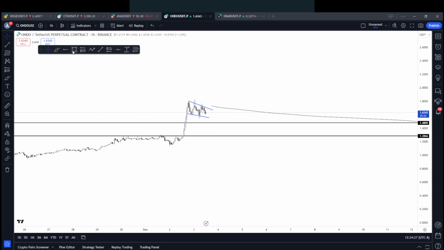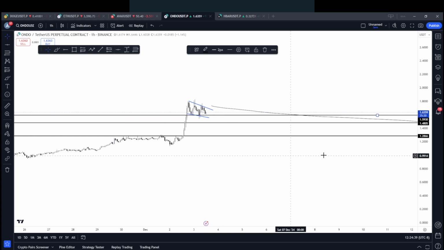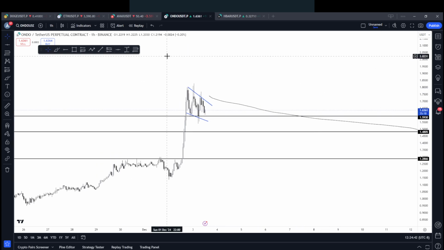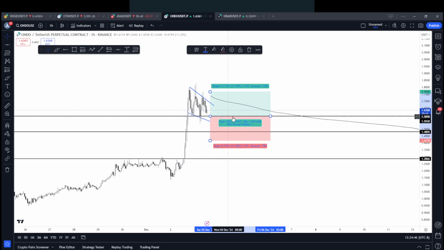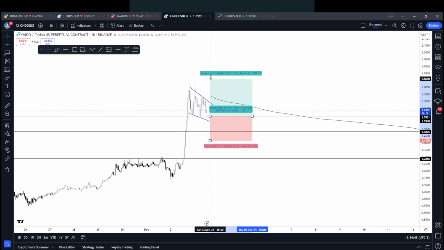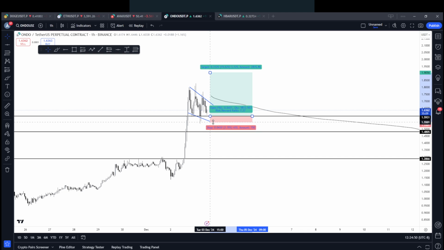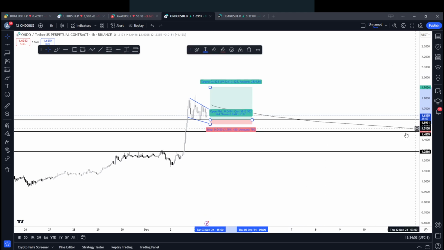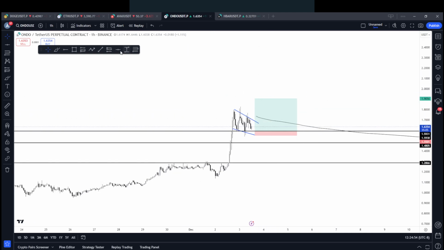So, a couple ways you can play this. Wait for the breakout retest. Stops will be somewhere below here. Or the safest way, here is your support. Now we've had 1, 2, 3 touches. It's getting weaker and weaker every single time. This is your play on a lower time frame. Okay.